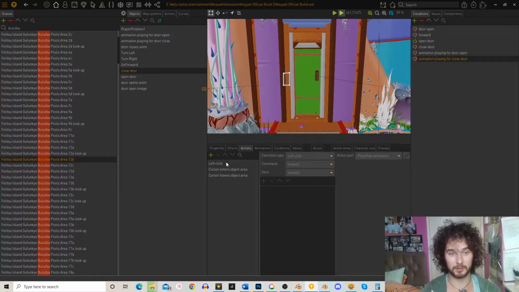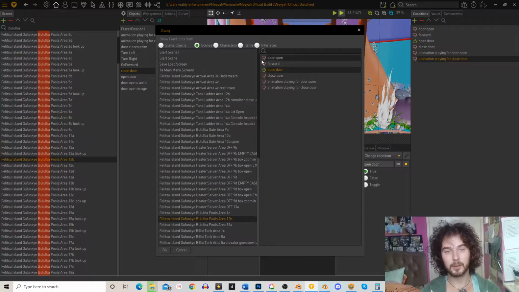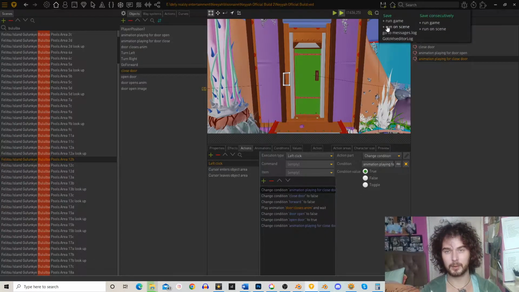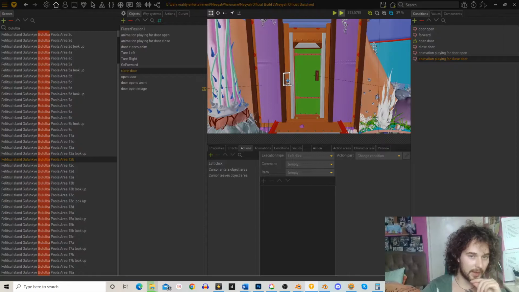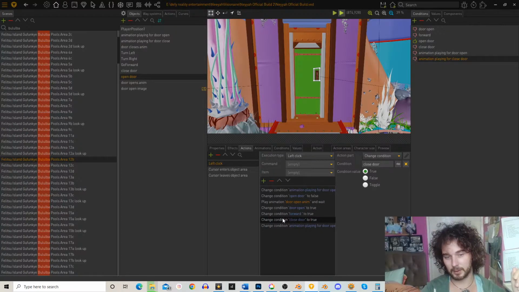Now I need to go into my close, and I need to make sure that that condition is set correctly. So the closed door is false here, and it's true at the top. Brilliant. That should work on the closed door. Now this is interesting because this hotspot for closed door only becomes active once on open door the animation is played of the open door, the forward becomes visible is true, and the closed door hotspot is true. This happens all after the animation plays, because if you had it before, I'll show an example.